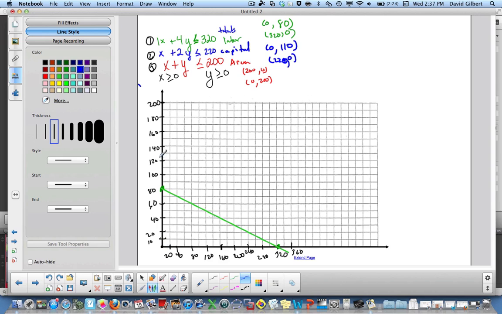That's 0, 110, which is going to be right here. And then 220, 0. Now I do my line. And then that looks like that meets exactly there. And actually it does. You could do a system of equations between these two, which I did when I was making my answer key. So if you look at the PDF of my answer key, you're going to see that I found the intersection of these algebraically and found that it is indeed 120, 50.